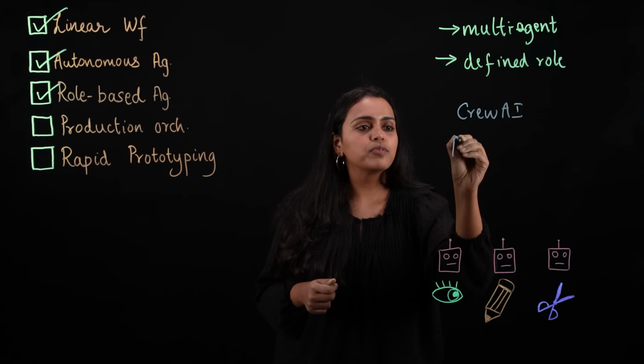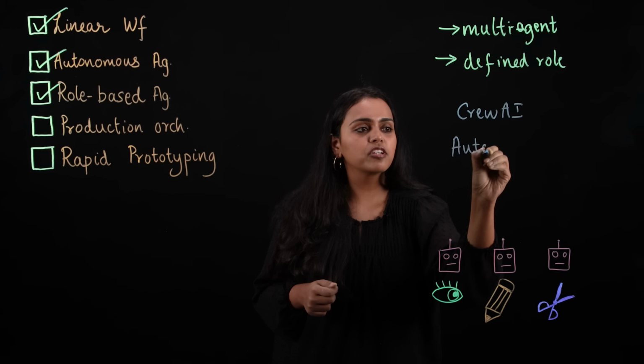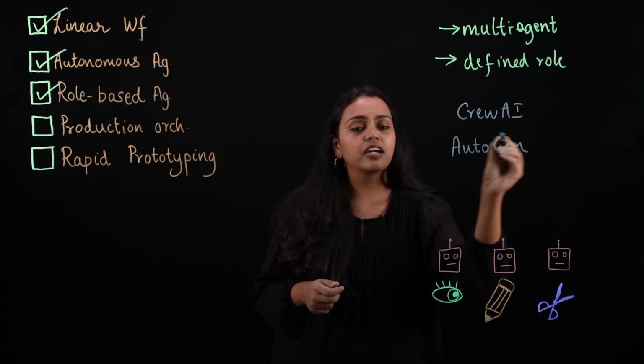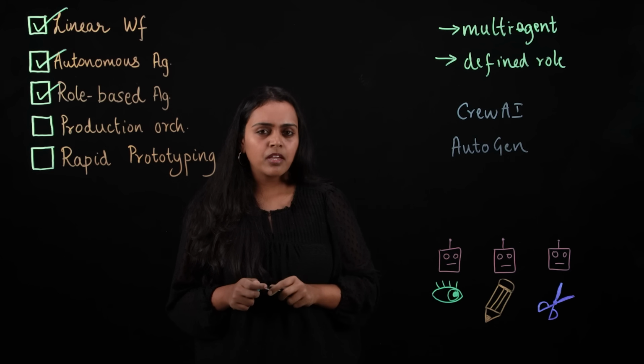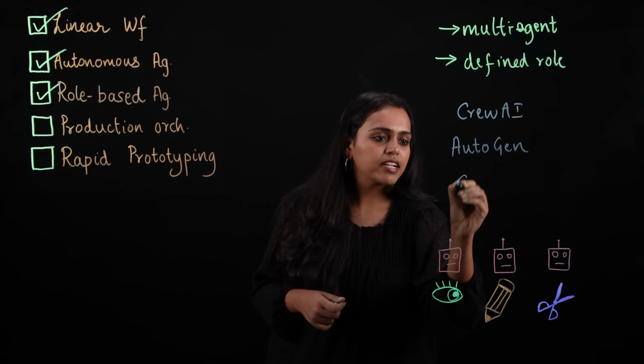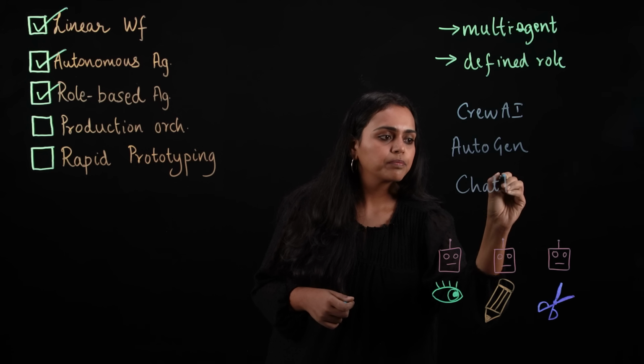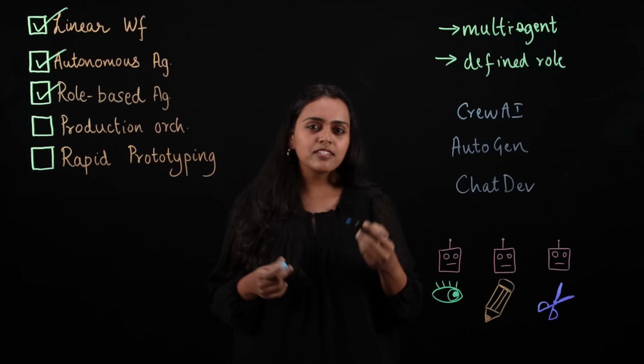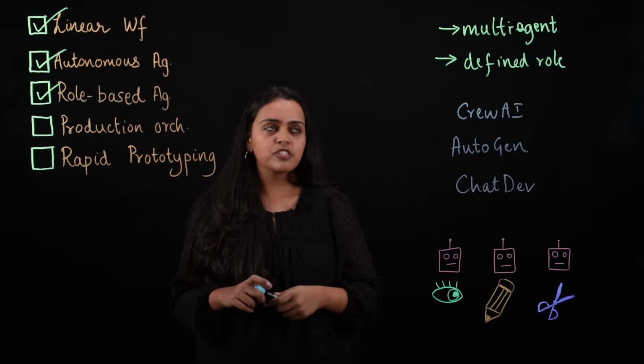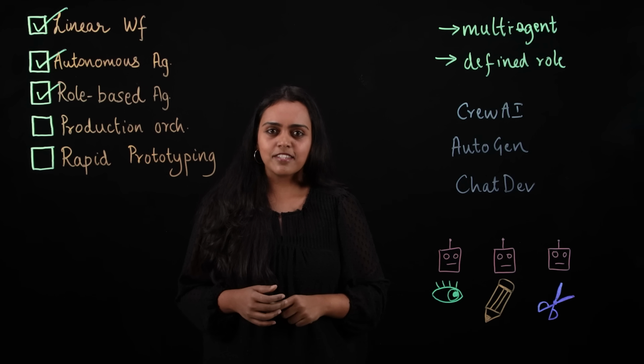But you could also use AutoGen with some structures around it for this kind of agentic AI system. There are also some niche frameworks that are applicable to very specific tasks. Like, for example, for software development kind of tasks, you have ChatDev. So these are the kind of frameworks that you would use for role-based agentic AI systems.